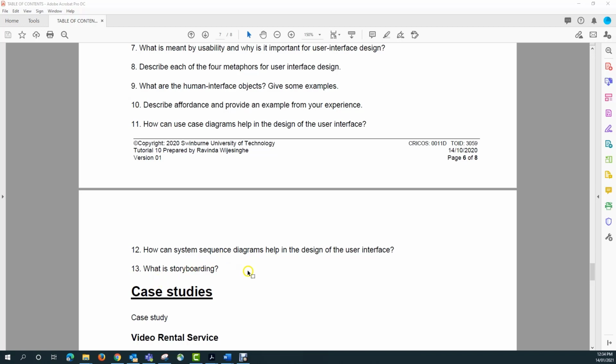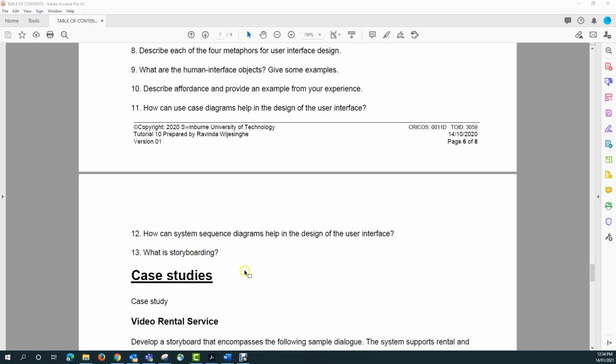And then the final question is asking, what do you mean by storyboarding, right? Storyboarding, as I mentioned before, is a design technique to assist the developers or system analysts in the design of the screens and the forms based on a series of steps in the business procedures. So sometimes we design first the dialogue, and then we design the storyboarding. Actually, it represents the functionalities of your business procedures or the use cases, right?